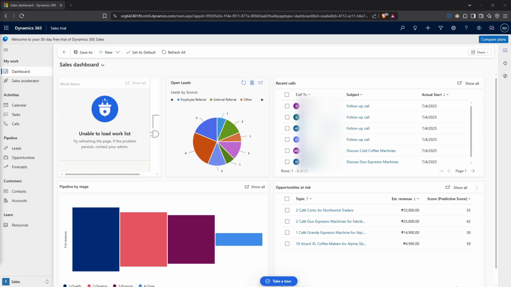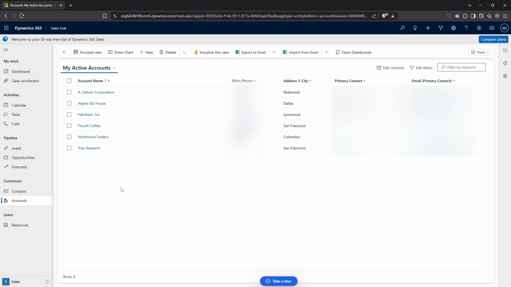First, you'll want to open up your Dynamics 365 and make sure you're navigating to the right area. This means clicking into the section relevant to your work, whether that's accounts, contacts, or any other module you might be working with. It's important that you're in the right spot so your personal view is easily accessible for the next steps.